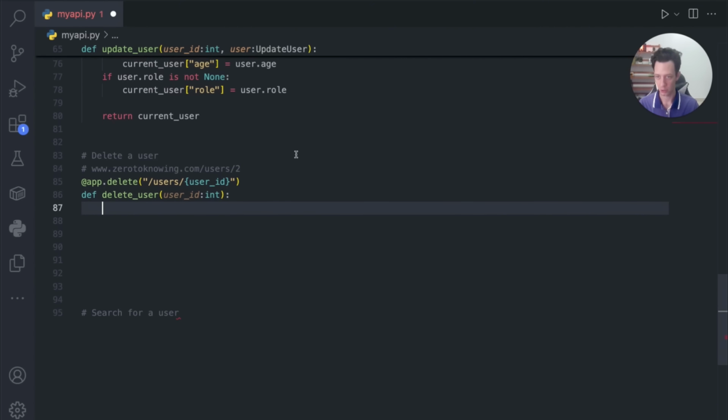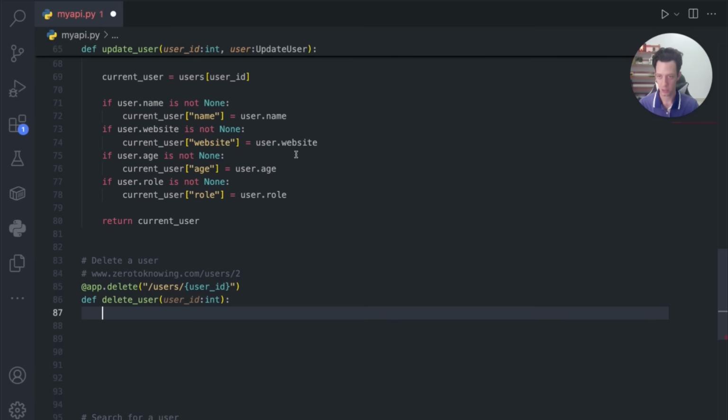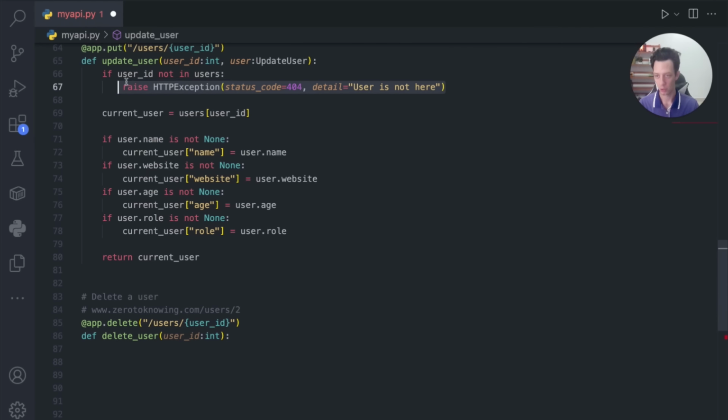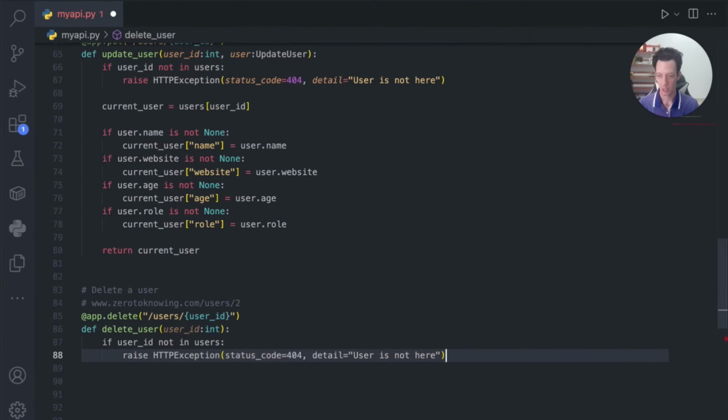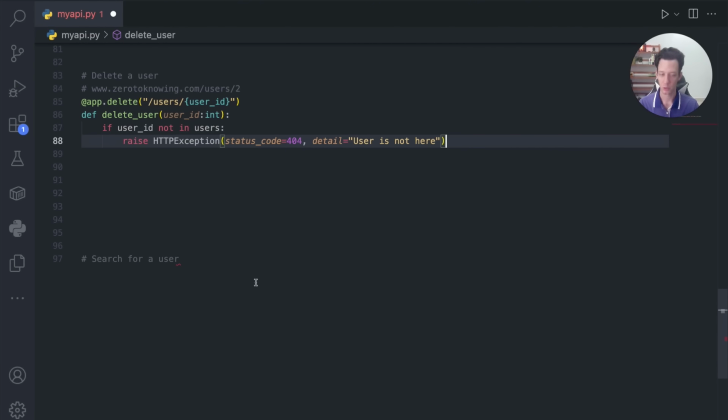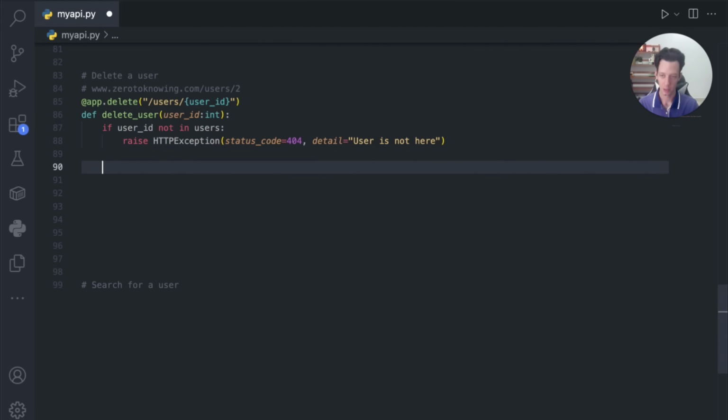Again, I'm just going to go up here because it seems that each time we want to follow some good practices. If the user is not there, we are going to raise the exception 404 user is not here. Otherwise, we are going to pretty much delete this. So I'm going to say deleted user is equal to our dictionary. We are going to pop off whoever has that user ID.